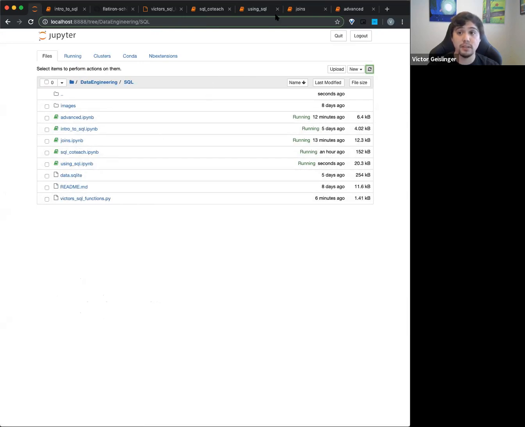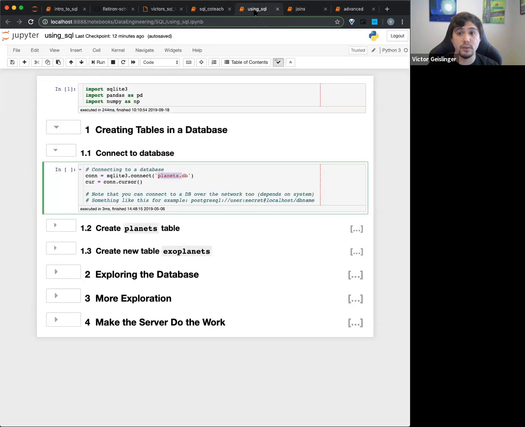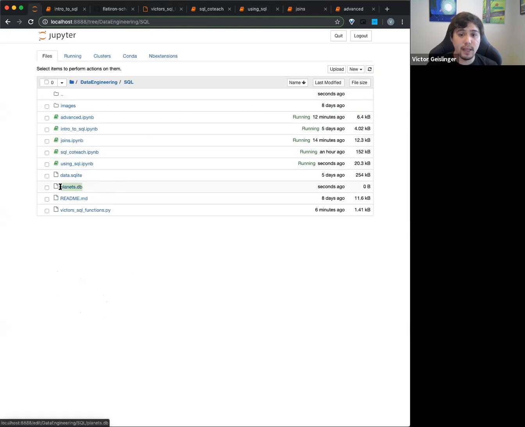So basically when I use SQL and create this, this is actually going to create a file, planets.db. Now note when I run this at first, I don't believe it creates a file at first. Oh no, I'm wrong. Okay, it makes an empty database. So you can see 0 bytes, so there's nothing being used in there. It's basically a database ready to go.